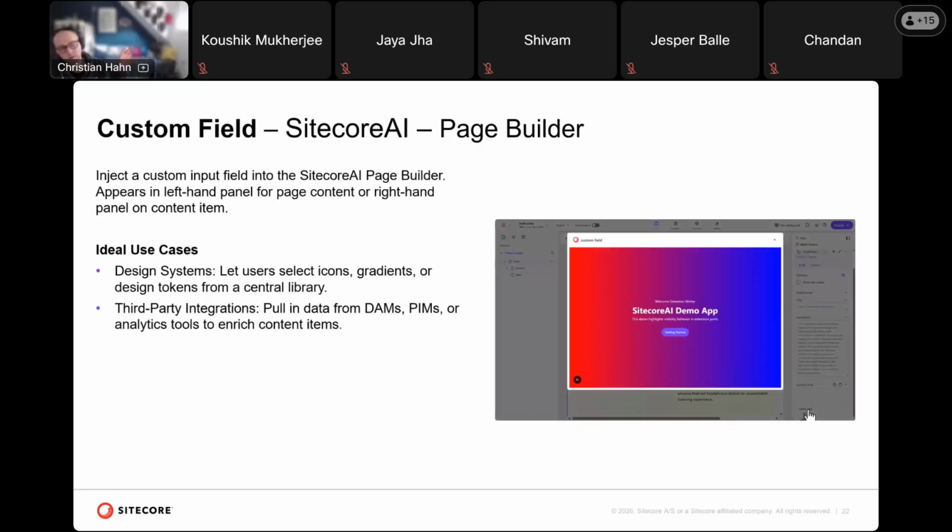The modal dialog will also be replaced or better extended with an option where you have on the right-hand side an inline editing view, which means the experience will be the same. So now you click on Open App, it opens a dialog. In the future, you will also be able to tell the system, no, I don't want a dialog. I want to have the right-hand side editing capability. Then you get a new tab, you open the tab, and then it will offer you your app visualization on the right-hand side integrated into the page builder, which is for some cases a nice extension.